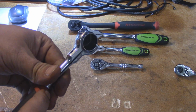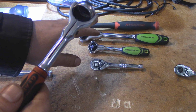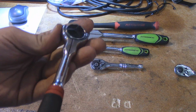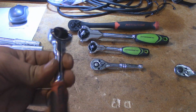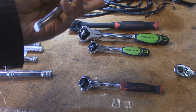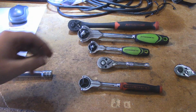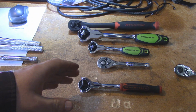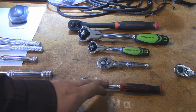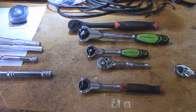Now, I actually got this on sale from Sears, and I think I spent on this one about the same as I spent on this one, if I remember right. I picked this up a couple years ago, so my memory of what I spent on it's not all that great. But the interesting thing about these is they're all made in Taiwan. All of these ratchets are not Chinese made. It seems to be a good thing to me because I don't know this to be fact or not, but it would not surprise me if these Gear Wrench branded tools are made in the same factory as these Pittsburgh ones. It would not surprise me, but I don't know that for sure.